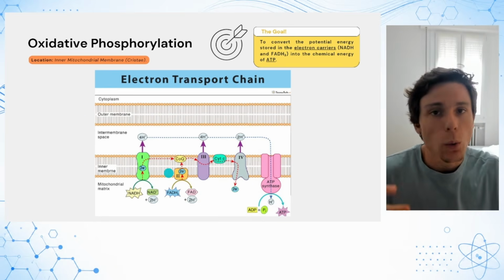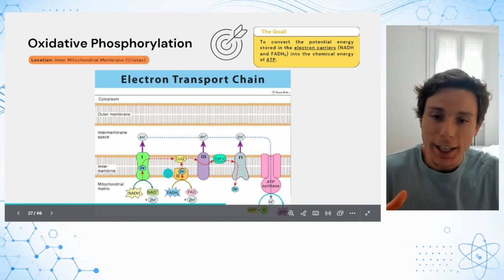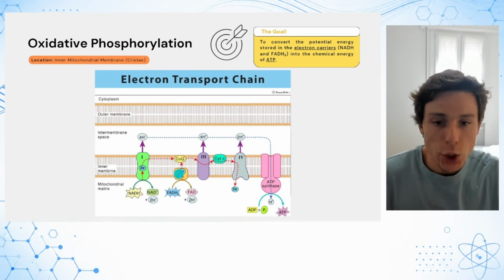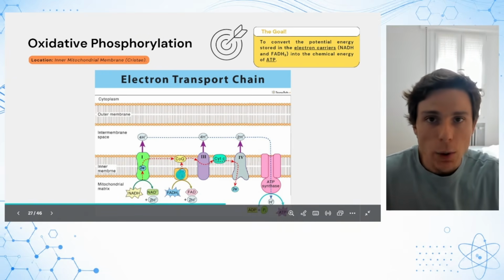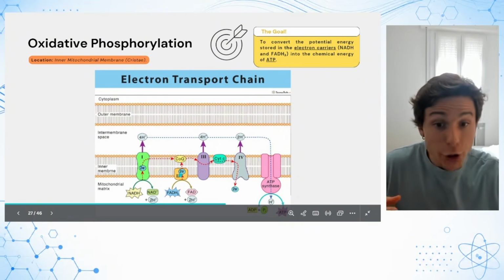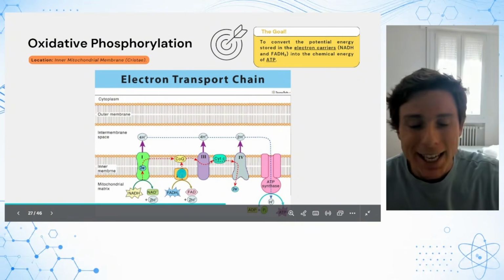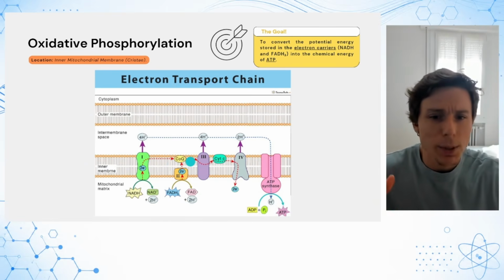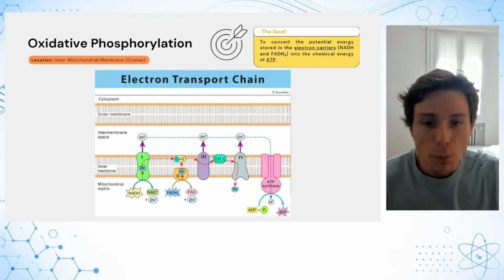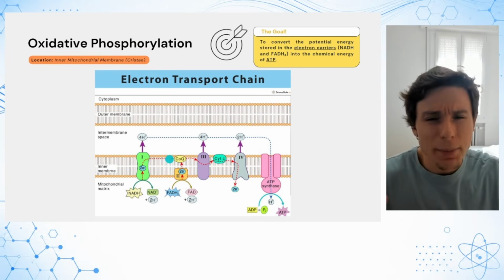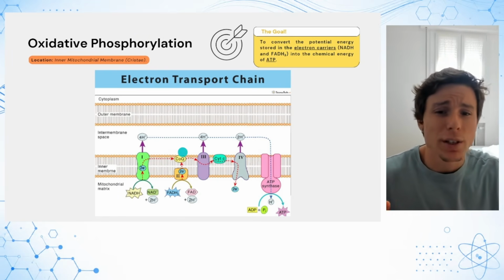Now, what happens next is quite interesting if you think of a hot potato thing, because complex 1 has electrons and complex 2 as well, but neither of them want to stay with the electrons because they're going to feel a lot unstable, and it's not natural for them. So they're going to pass on to another coenzyme. In this case, the coenzyme Q, also known as Q10. Some people take this as a supplement, but it's going to be important as one of the electron transporters. You can also find a different name for this coenzyme that is ubiquinone, but the most important thing is that whenever it has the electrons, it's going to pass on to complex 3.